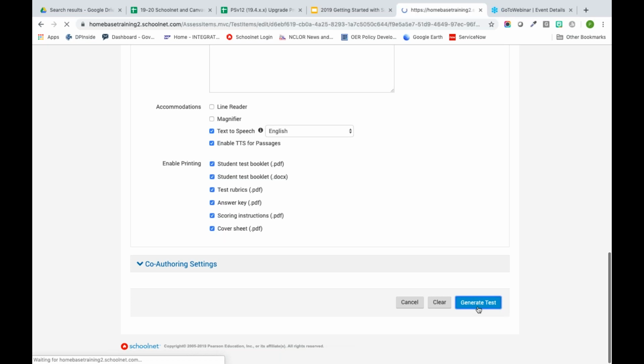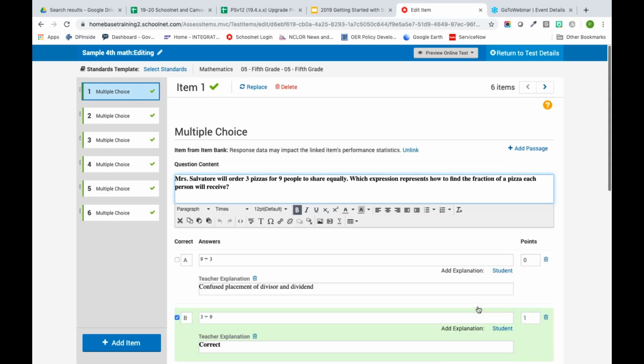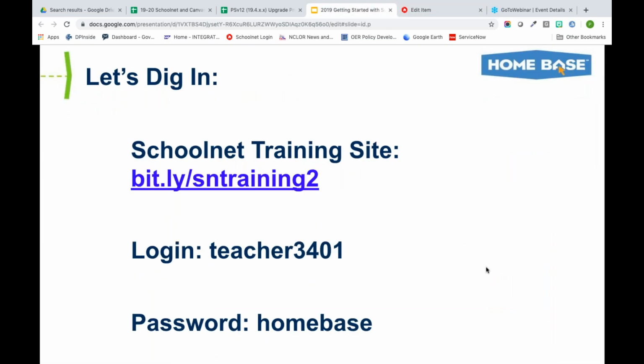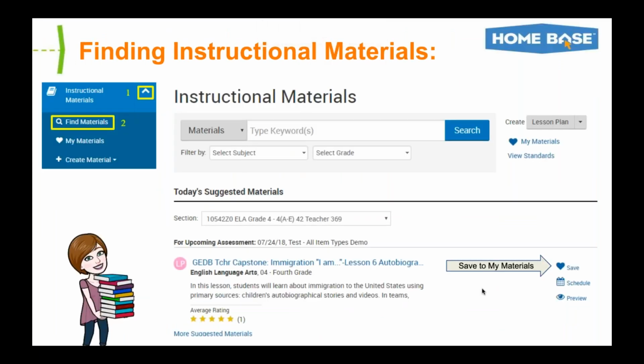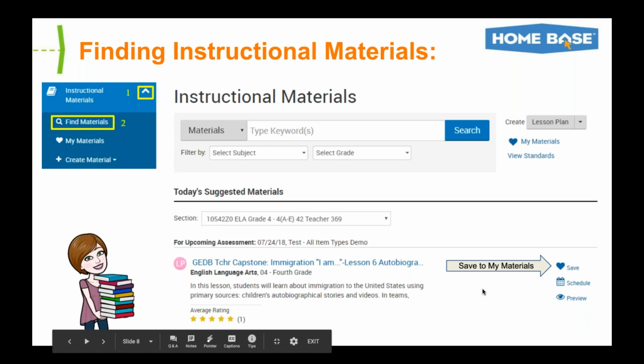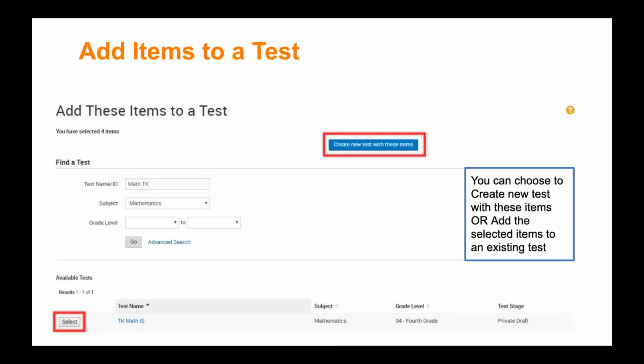So I'm going to stop here for this. I have a couple more slides of information. I do have a document that walks you through creating a test step by step that I'm going to show you in just a second. So if you're kind of like, oh, I need to know how to create the test, don't worry. We're going to share these resources with you. But I do know we're running close to time. So this PowerPoint, or Google slide deck, has all types of screenshots for you to refer back to and additional information.